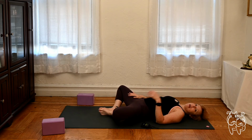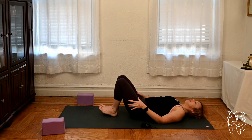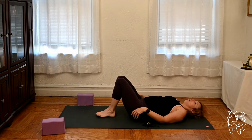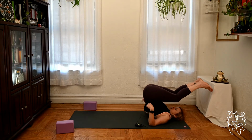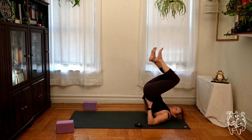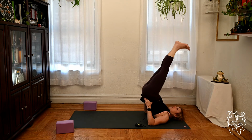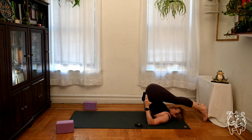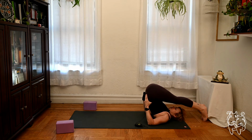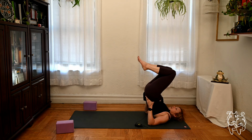I'm going to demonstrate a shoulder stand, Sarvangasana. Fold your knees in, lift the legs up, hands to the lower back, move mindfully, take your time. And maybe even Halasana, plow. And you can hold it there.